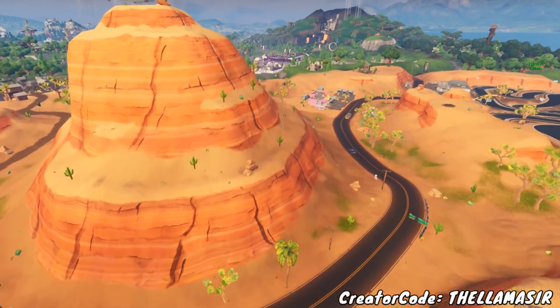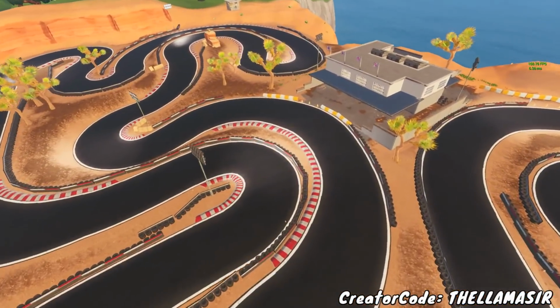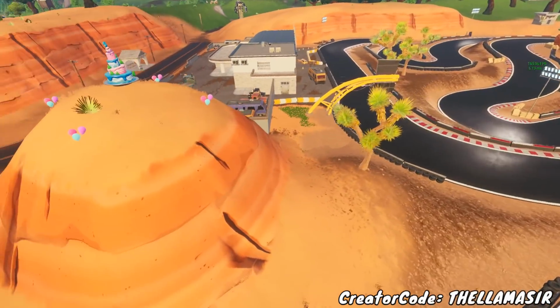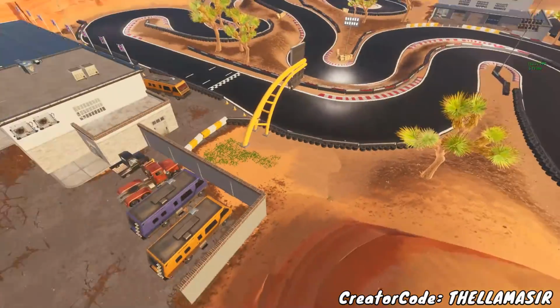But keeping it going here, moving around, this next one is actually pretty close to that last one, but it is at the racetrack, and I guess this is another unnamed location that has a birthday cake at it. The racetrack has one right on top of this hill. So land at the racetrack, go to this one on top of the hill, and that's another one done.